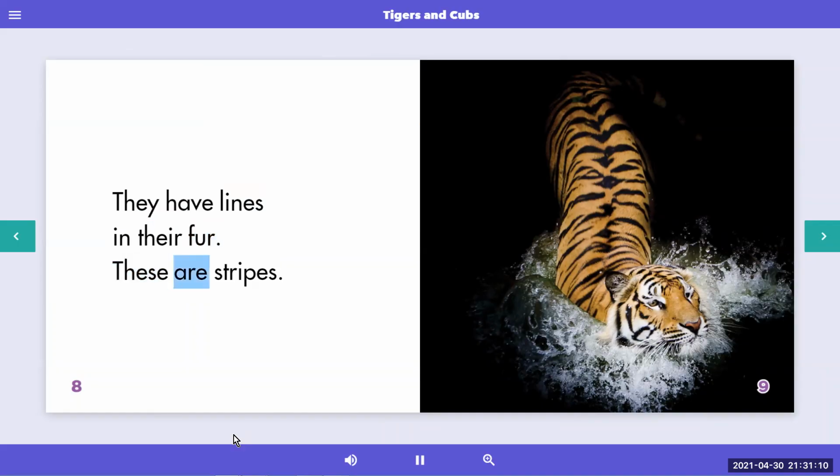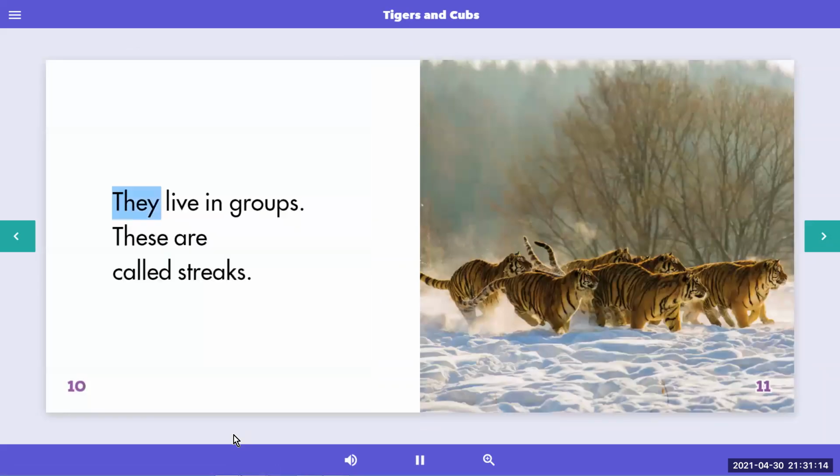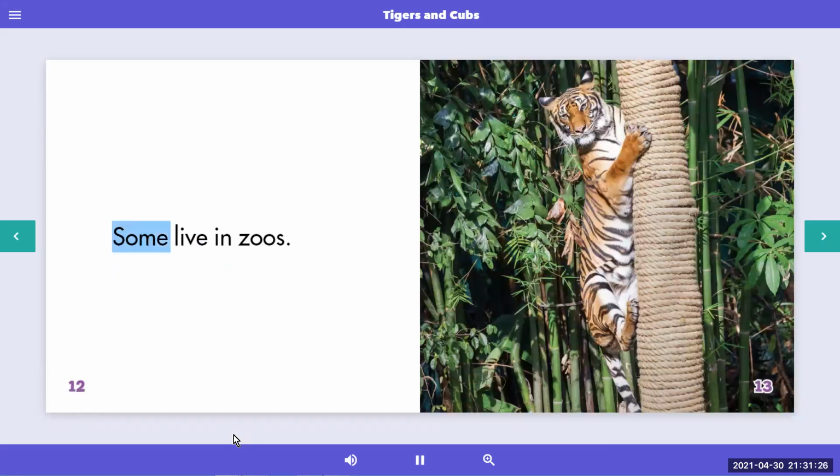These are stripes. They live in groups. These are called streaks. Some live in zoos.